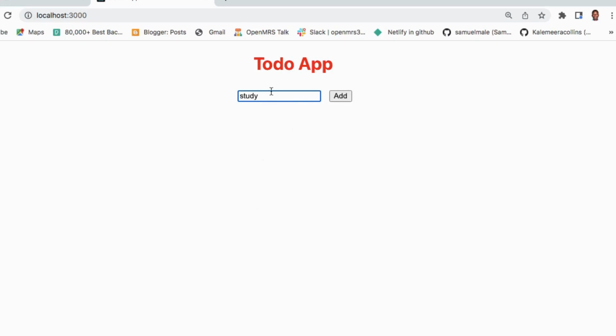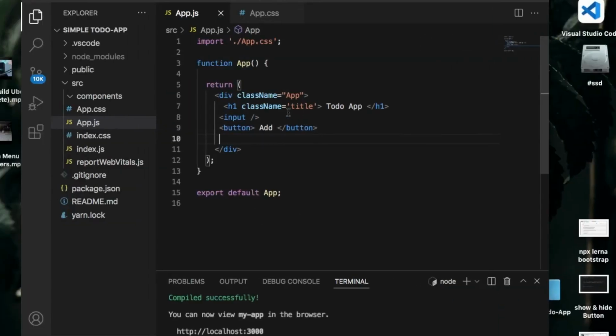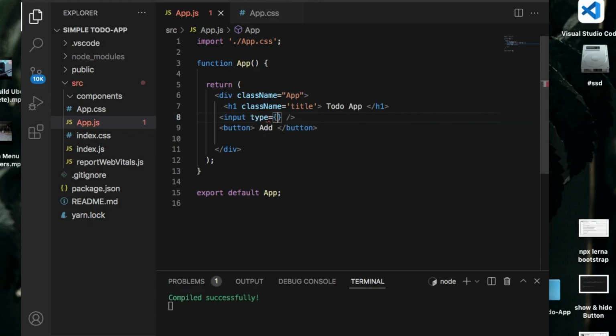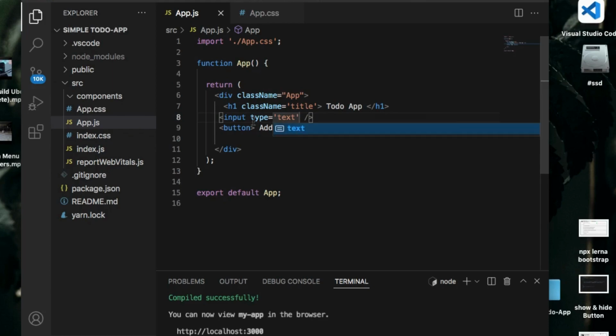Let's say once we enter this information, we'd like it to be targeted. Once we click, it's displayed here, and we make our to-do. So let's say input type, let it be text.